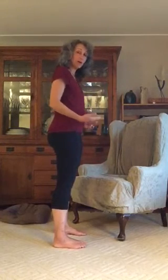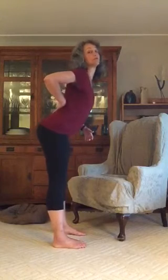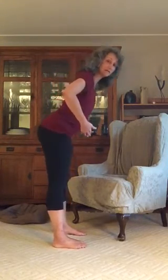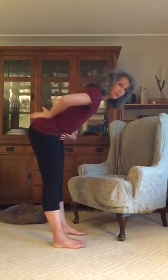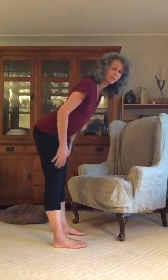So when I talk about the pelvis tipping forward, I don't want you to arch forward and really push your pelvis forward. I want you to think of the front of your pelvis relaxing down toward the front of your thighs. If this is where you go, just keep shifting your weight back and be right here. Don't try and go further. If your pelvis stops moving, what happens is it turns into a back stretch. That's not what this is for. This is for the back of the legs.